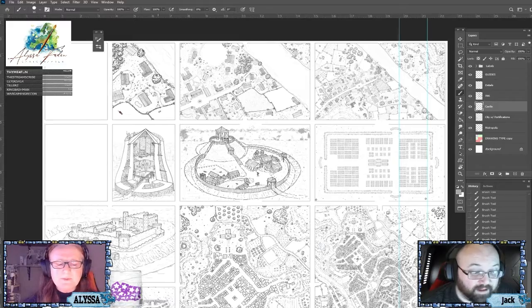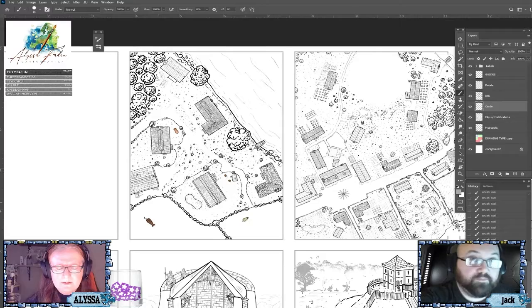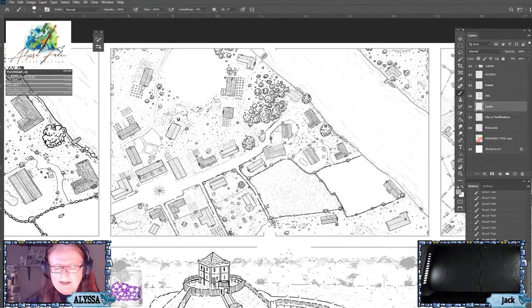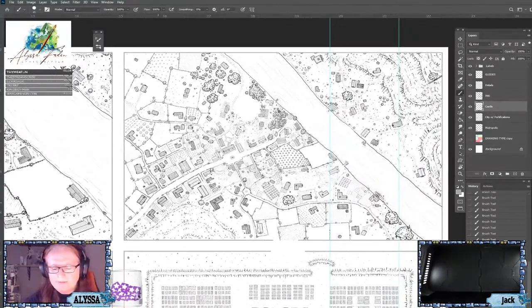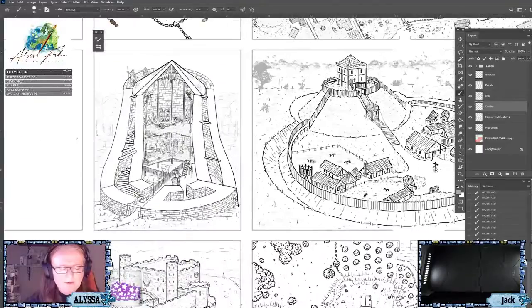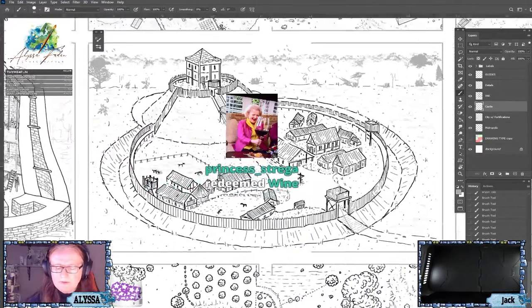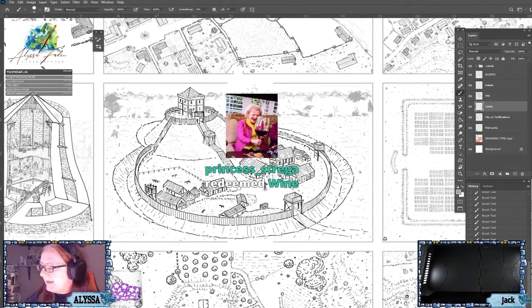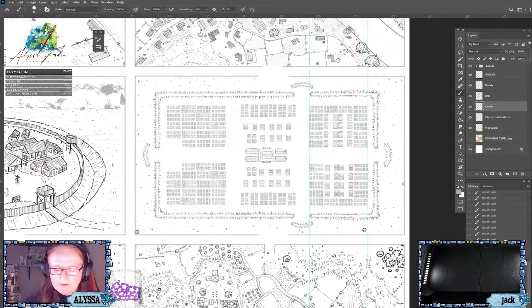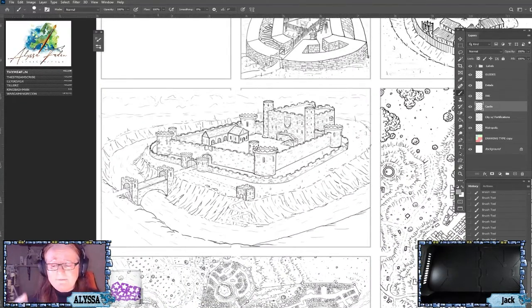So, King Bashman, it's actually been a while since you've seen this one. We've got our Thorpe, Hamlet, Village, all with super level detail. I love it. We've done a Brock Cutaway Tower. We've got our Motte and Bailey, military camp, marching. Just finished tonight, ready for colouring.